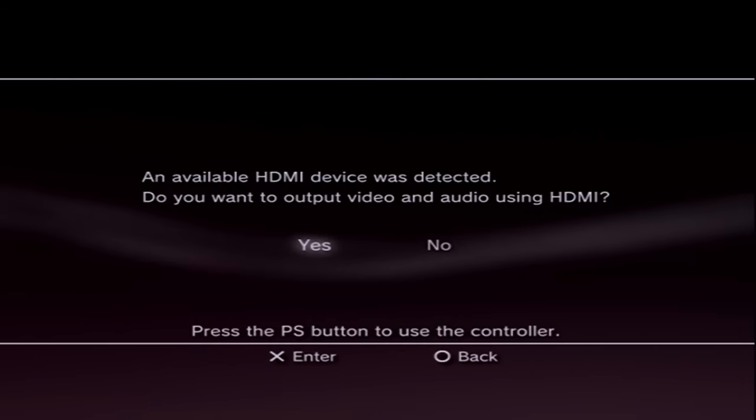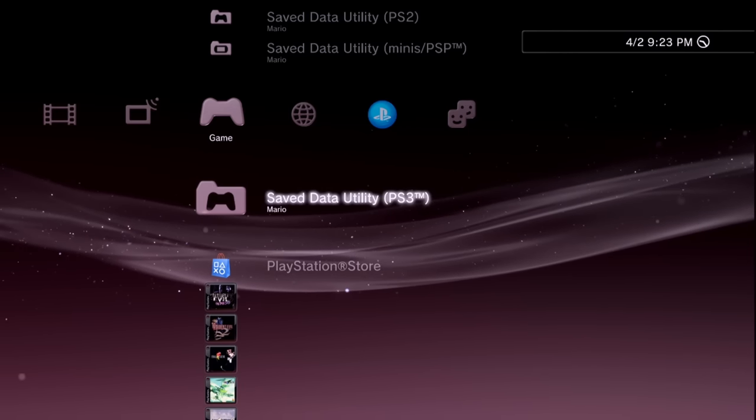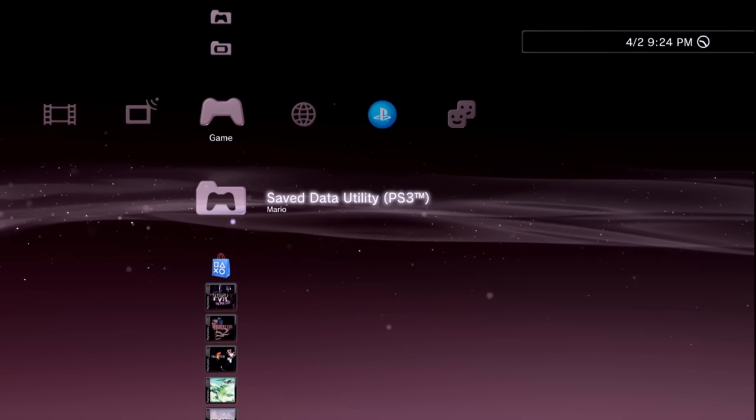As per the usual antics of coming out of recovery mode, you'll just go ahead and say yes to this, and say yes again once you can read this screen. So now we've gone through the process of installing the same firmware twice. Fantastic. Next up, let's go ahead and install PS3HEN again.